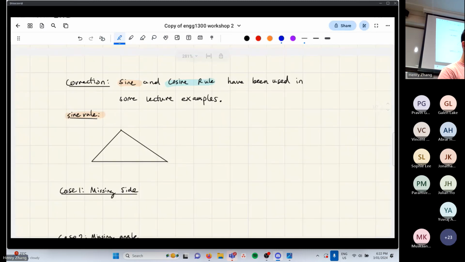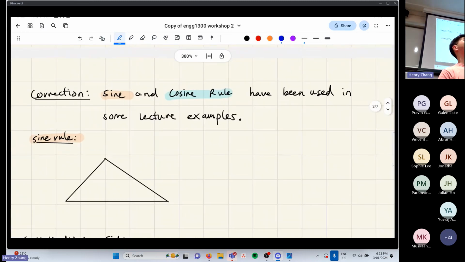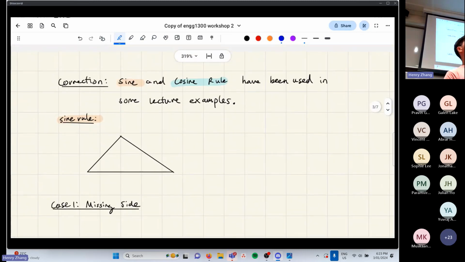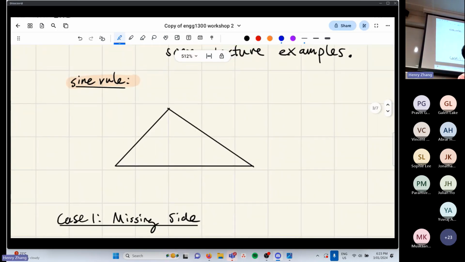All right. So, I'm going to talk about cosine and sine a little bit more because they were used in lecture examples and might help you understand that a bit more. I won't go over it too in depth because I guess it's from year 10 maths or something like that. But I'll put it in my notes because it's a good place to refer to when you're revising. So we have a triangle like this, a non-right angle triangle.